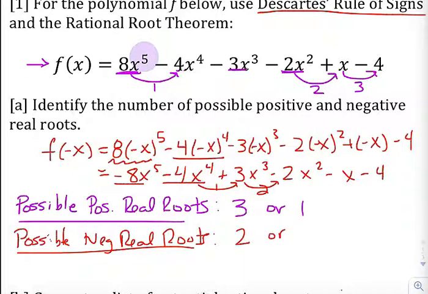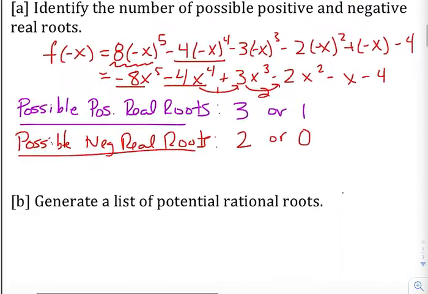But again, since we have to account for complex roots, or at least possibly complex roots, we could also have 0. Now this meshes well with what we talked about right off the bat. We said it was a 5th power polynomial, and so there should be a total of 5 roots. And so these are the possible combinations. I could have 3 real positive, 2 real negative, which means they're all real. I could also have 3 positive real roots and two imaginary roots. And you can see how it can be a predictor. But in the end, that's all Descartes' rule of signs really is.